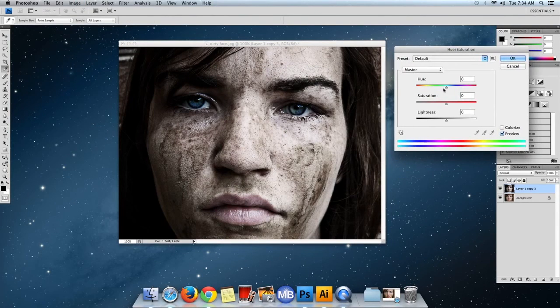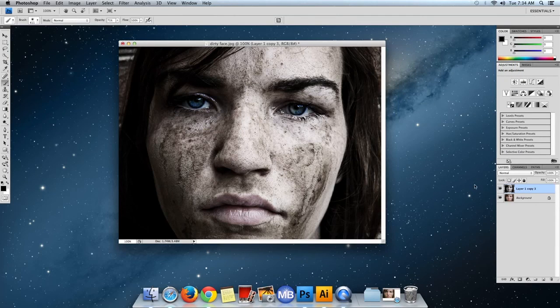And last thing is I'm going to do one last adjustment of hue and saturation and just make sure I have it where I want it. I think I'm going to go to the blues, and I'll make those eyes, bring those eyes out just a little bit more. And for everything on the master channel, I'm going to take the saturation down just a tiny bit so it's a little more black and white. And there's the grunge effect.